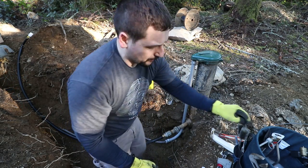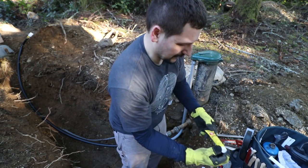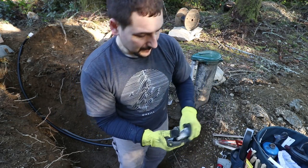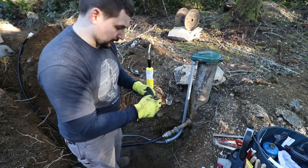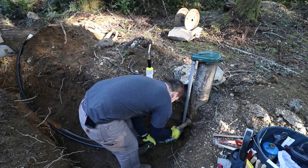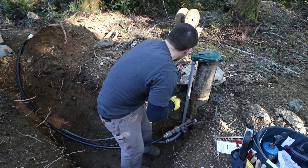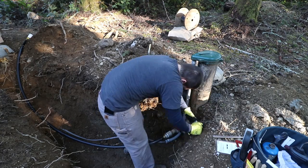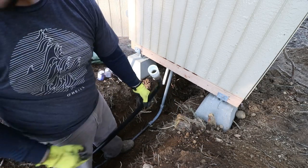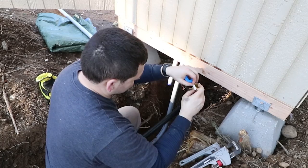I'll grab some pipe dope, hopefully, that I have. What do we got here? Alright, I got some pipe dope we're gonna goop on here. This is our other end. We've got our barb fitting on here. We've kind of groomed the pipe a little bit. We've got our adapter, and we're going to tie into this line right here.